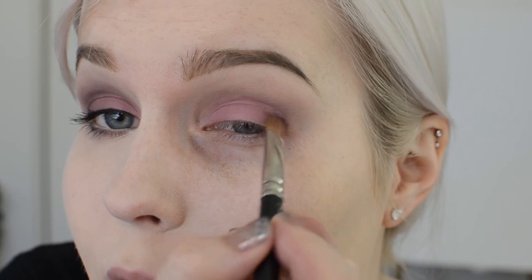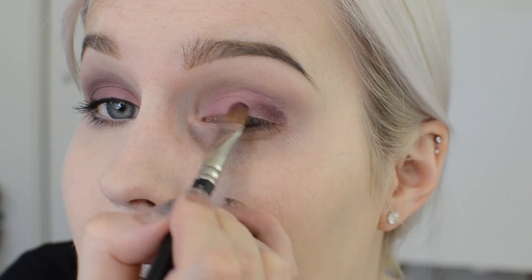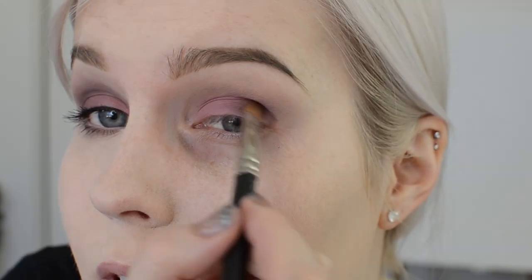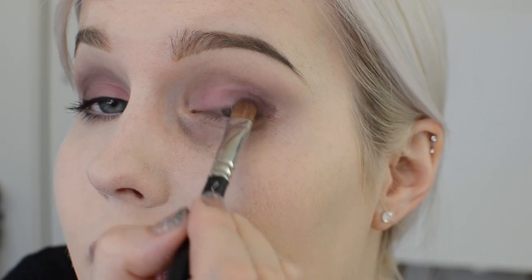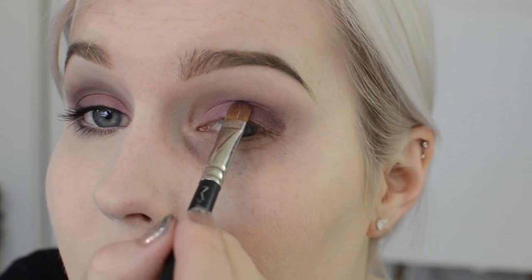So now you want to take a little bit of MAC Sketch, which is just this satin finish, pretty purpley color. And I'm taking it on that same brush, and we're going to make basically a gradient over the eye. I started with the most in the outer corner, and now I'm just padding. I'm doing little circle paddings to blend and fade it out.